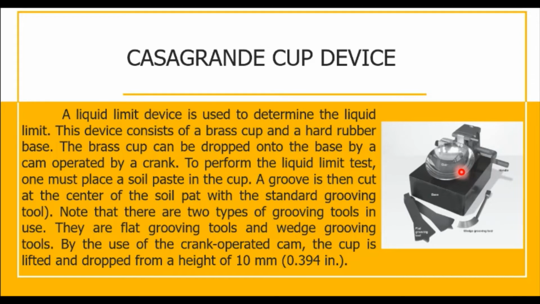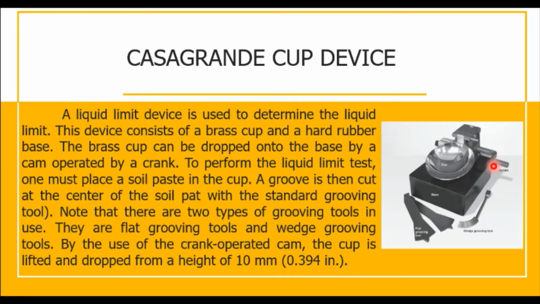Para makuha natin yung moisture content ng lupa, ilalagay natin siya sa oven. So, i-weigh natin yung sample natin bago siya ilagay sa oven. So, yun yung wet weight. And then, after natin i-oven for 24 hours, at mag-constant na yung weight niya, i-weigh ulit natin and then it will be the oven dried weight. Kapag sinubtract ninyo yung dry weight from the wet weight, all over the dry weight, it will be the moisture content at corresponding blows.